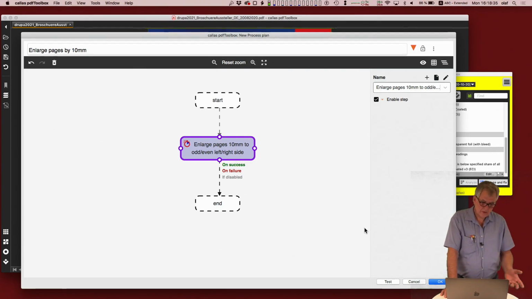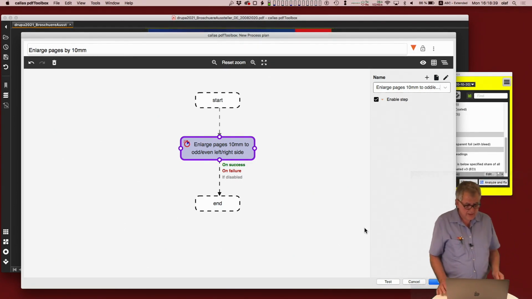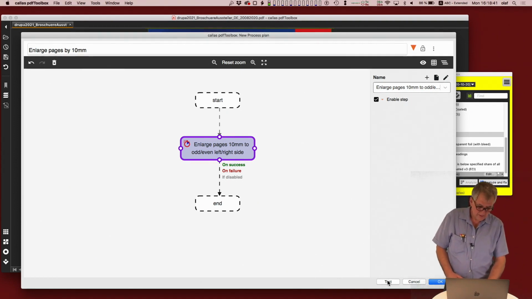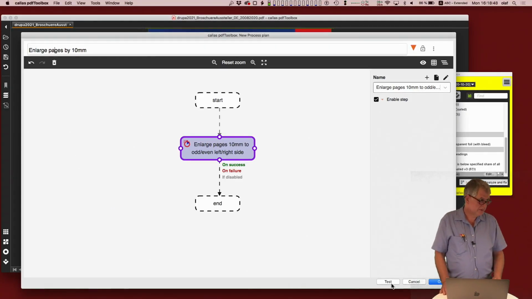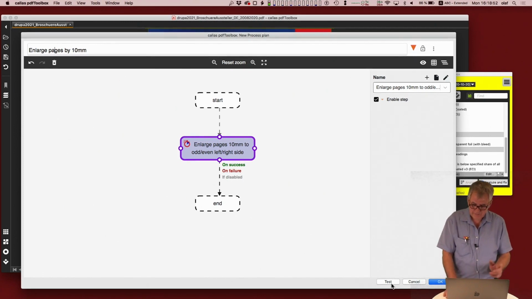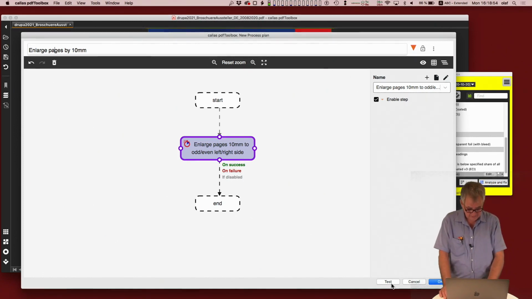And I could close this dialog and then try it out on my PDF files. As has been said in many other presentations from our side, we have had the test button for a while. This is a good way to find out whether the stuff works in principle. Highly recommended if you start setting up a new QuickFix or just about any other thing that does something with PDF files in pdfToolbox. I'm going to click on test.